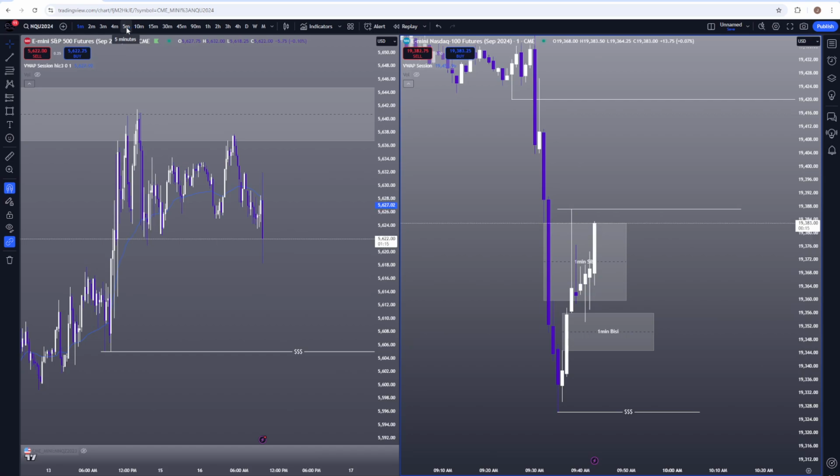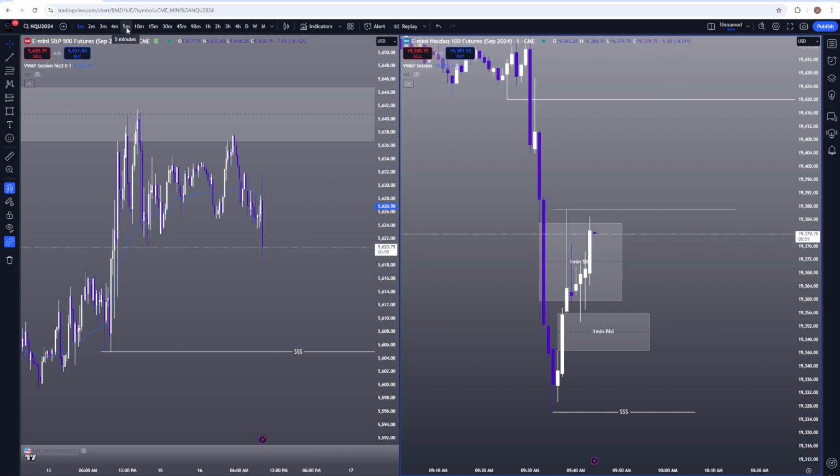So I'm never in a rush. There's times in the past few weeks where I've waited over an hour to take my first trade. And it ended up paying out, because we made a few thousand dollars, or we caught 600 ticks on one single trade, just because we stayed patient and didn't force entries.